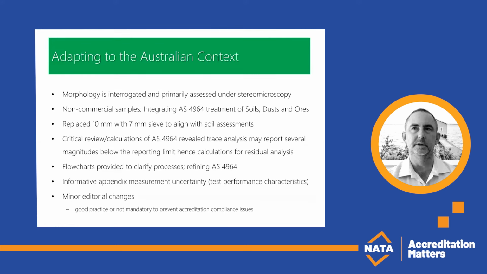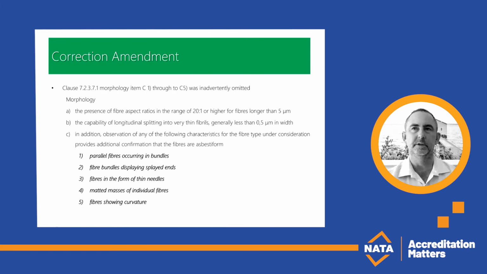And this is where we've provided references to start to understand how to calculate these test performance statistics, such as accuracy, sensitivity, specificity, and likelihood ratios. And these test performance statistics are useful in determining the overall error probability when multiple techniques are used. There's also been minor editorial changes that have been made to ensure compliance with the accreditation bodies.